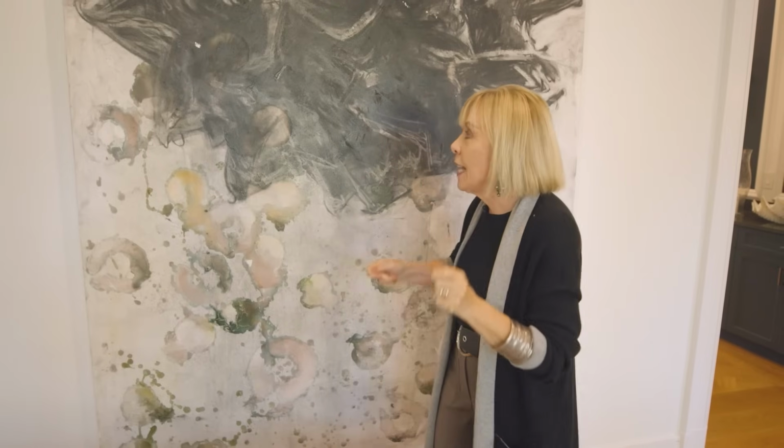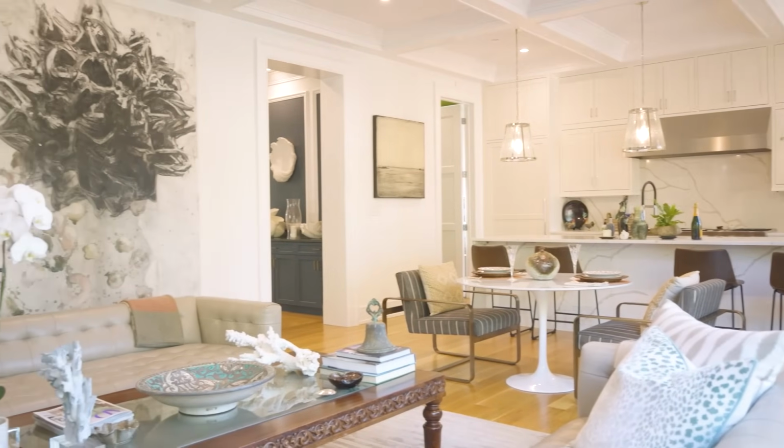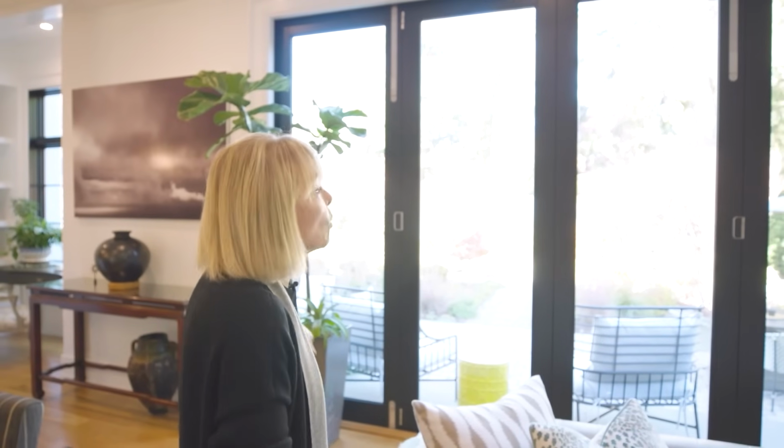I was so excited, I rushed back to the gallery with my ad from Architectural Digest from 2011, and the gallery owner took a picture of me holding that ad in front of the painting and sent it to the artist, to Jung. Jung was so excited by the story that he said, I want to cook dinner for you. Turns out Jung has a restaurant in Portland that is highly acclaimed. He's a famous chef up there as well, and he cooked dinner for us to celebrate the coincidence of life. And so this is one of my favorite paintings. These doors are by a company called Nano, I believe, and they do open all the way.